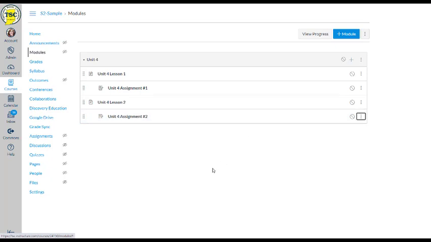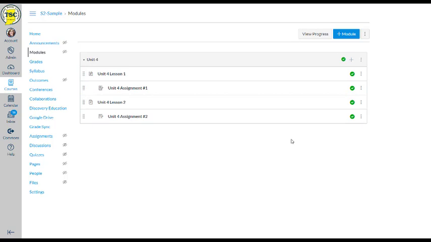As a reminder, with all content in Canvas as well as your course, you will want to make sure that you publish things. So when I go into each of these items and I actually add content or add due dates and points, things like that for my assignments and my pages, I will want to make sure that I click this publish, or that when I'm done with them, I click save and publish. And so you can see now all of my module content is published.